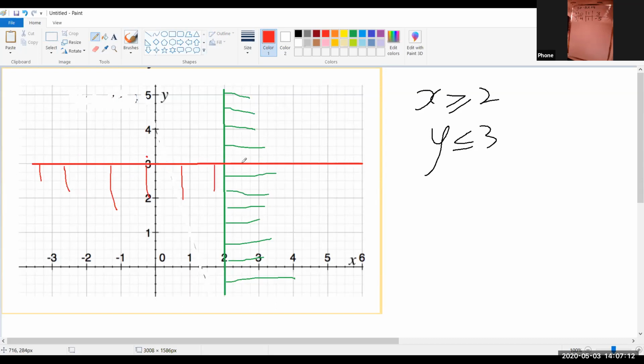So we're looking for a common region, and we now get into the common region. As you can see, the lines are intersecting where they're shaded, right? So to make life easier for you all, let's label it. I'll call this side A, this side B, this side C, and this side D. Which is the common region, people? C. C is obviously the common region because that is where the intersection takes place.